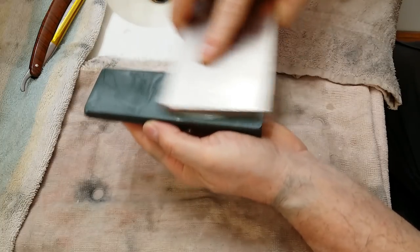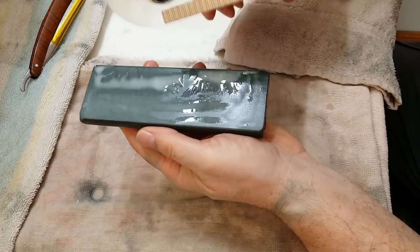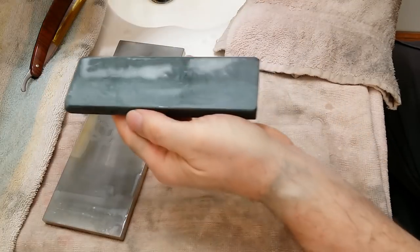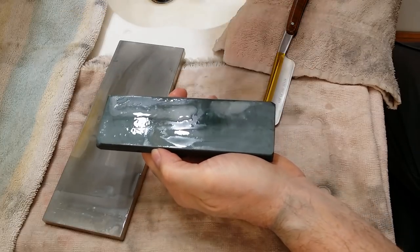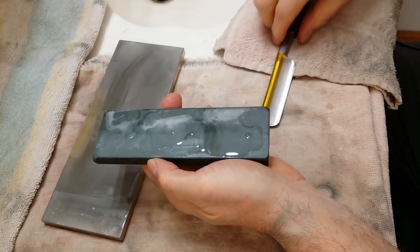All right, here we go. Yep, very nice. Okay, now let's go ahead and do this, so we can get that a little wetter. There we go.